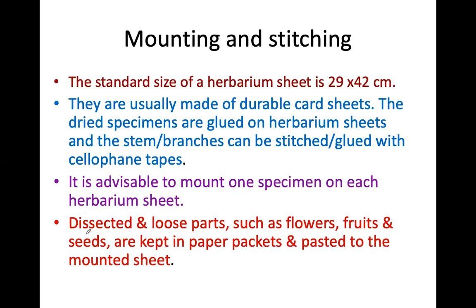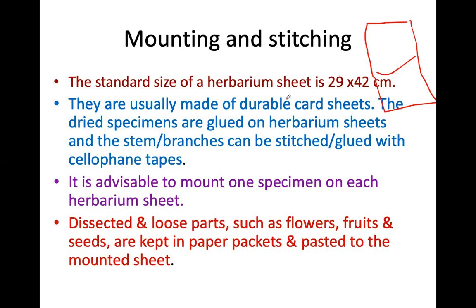Okay, then mounting. What are the mounting techniques and stitching? After drying, the plant specimens are mounted on herbarium sheets of standard size. What is the standard size? The standard size of the herbarium sheet is 29 by 42 centimeters. So the width is 29 centimeters and the length is 42. This much we have to take.